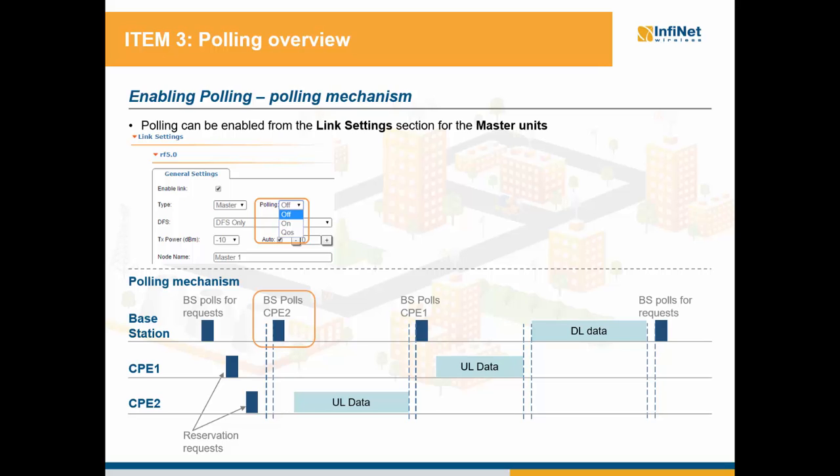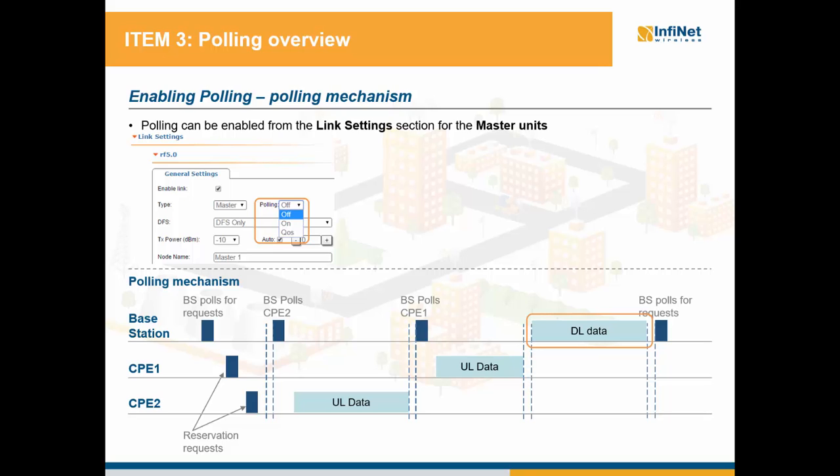And in our example, in this slide, it sends the authorization marker to the CPE2 first, and then to the CPE1. So CPE2 will begin transmitting its frame, and afterwards the base station polls the CPE1, informing that it is allowed to send its data. CPE1 sends its frames, and in this example we see how the base station transmits some data in the downlink as well, for which it does not need marker access.